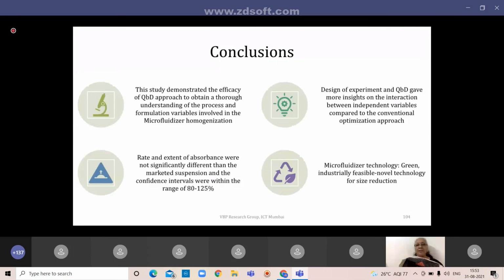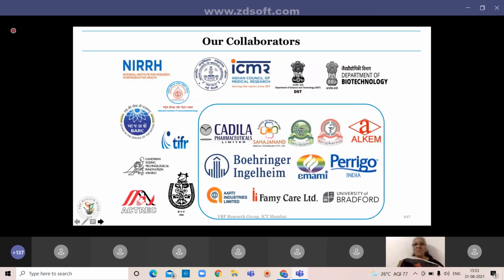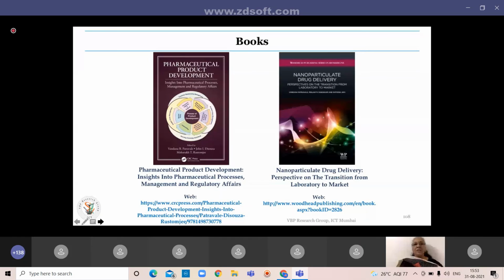That's the next step. So again, whether by the co-crystal approach, crystal engineering, nanocrystals or microcrystals, we have proved that this technology definitely is here to stay. And just for your information, since I'm working a lot with devices also, we are coating nanocrystals on devices, and that work has already gone to pig level, being evaluated in pigs. These are some of the technology transfers we have done. Our collaborators are many, and we thrive because we have good industrial partners and government grants. And these are some of the books which our research family has contributed.